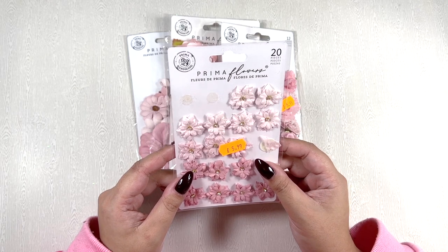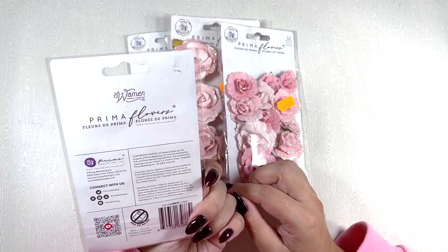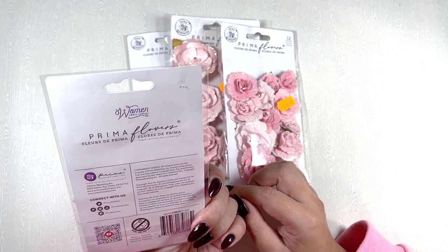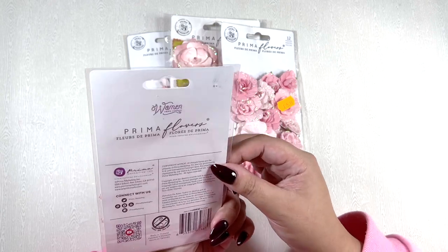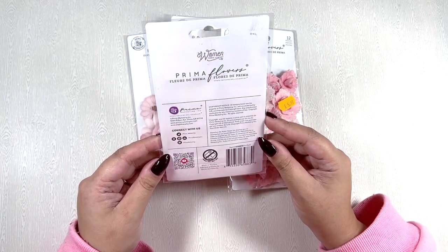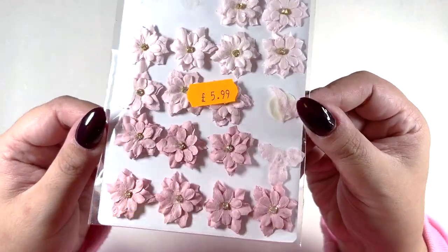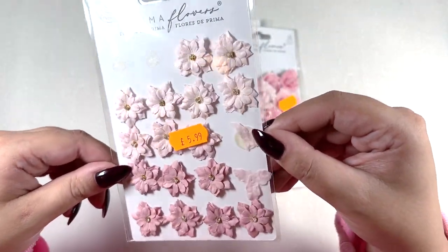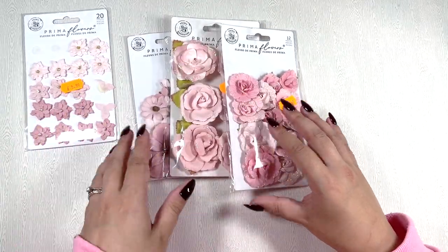They are the most beautiful flowers and I need to hunt these down. I need more packs. I don't even know what collection these are from. Doesn't even say what year this is from. I have no idea. But they're beautiful. Look at them. I love them so much. So until I can find more, I will not use these.